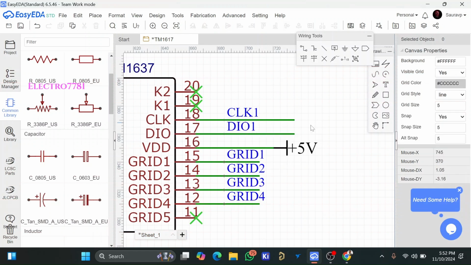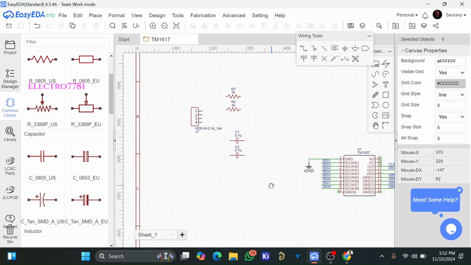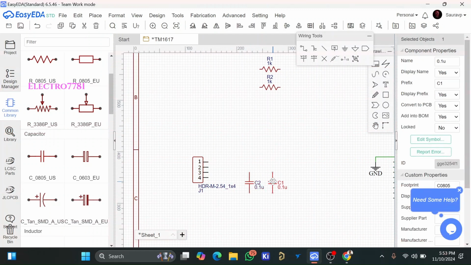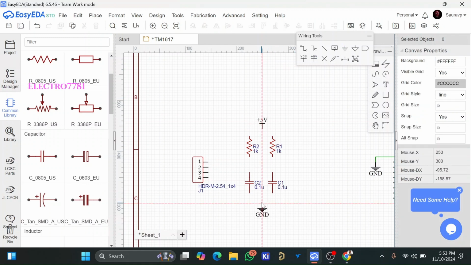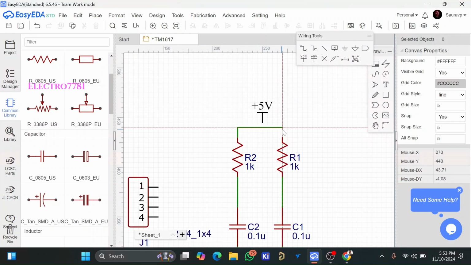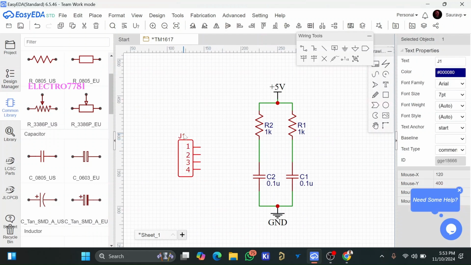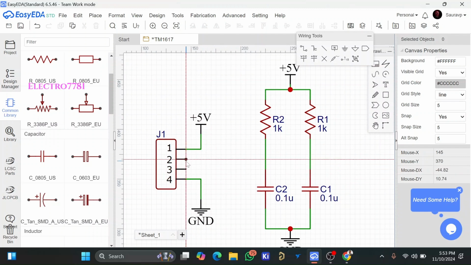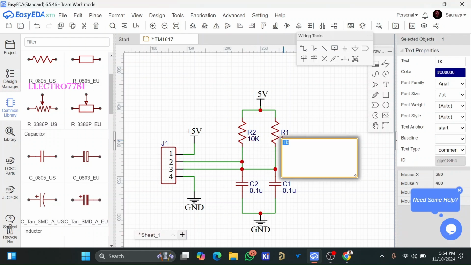Okay, let's finish the IC connection here. Save the project. Again, we will assign the capacitor and resistor in a proper manner. So it will connect the 5-volt and ground to the capacitor. Connect the ground and 5-volt to the connector. So it will be using the controller's 5-volt supply. So here I will use 10K resistors, R1 and R2, and the 100 picofarad capacitor values.